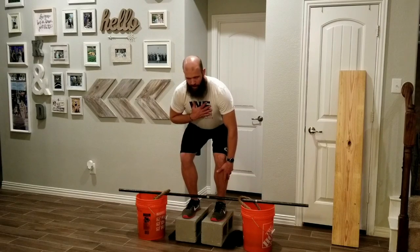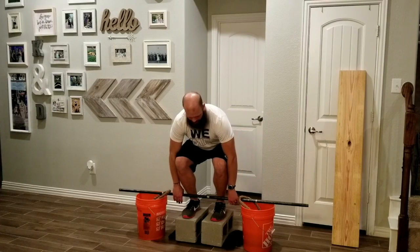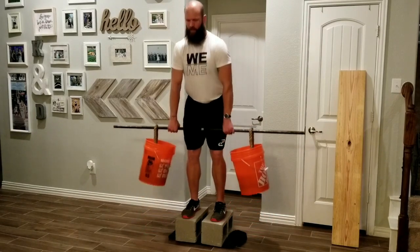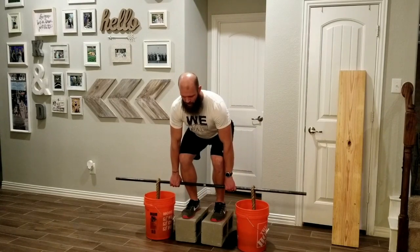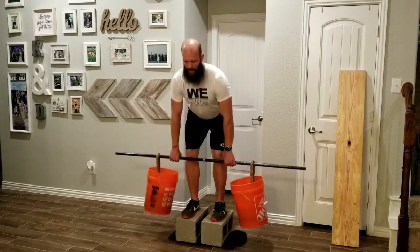I'm going to keep my chest up — basically a universal athletic position — and sink my hips a little lower. Now you see how these ropes are slack? I'm going to pull the slack out of there. I'm not going to start my movement yet; I'm going to tighten my body doing that. So now I press as hard as I can through those cinder blocks, right up, control, right back down, let them rest but don't lose tension, push, and then control right back down.